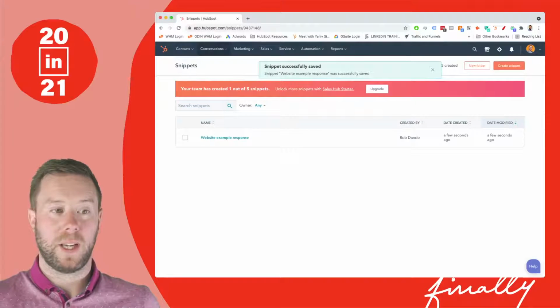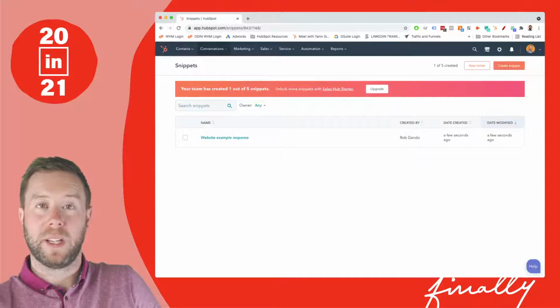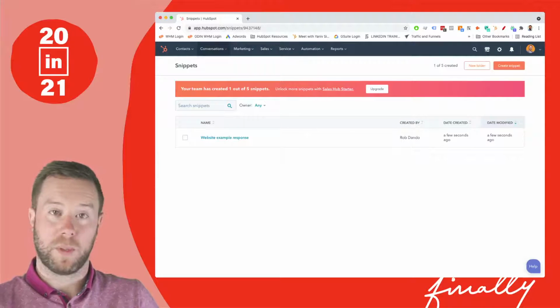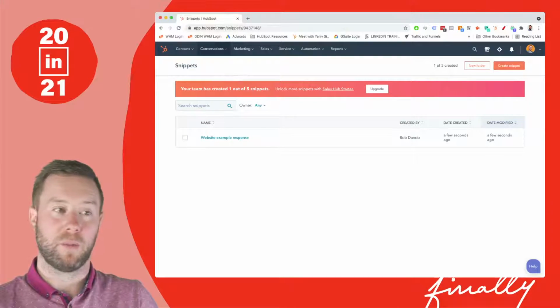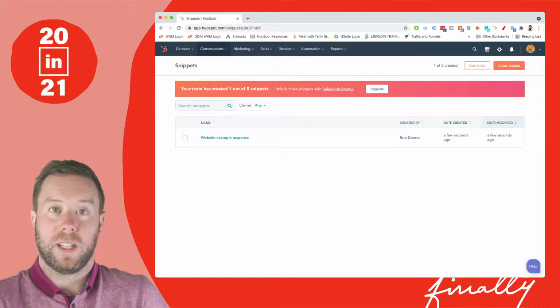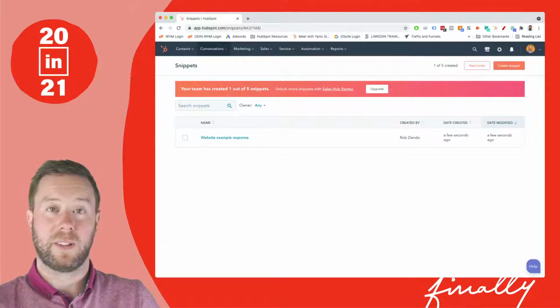So as you can see, my team has created 1 of 5. Team being a great word to look at here, because what this means is you can share snippets and templates across your users in the portal, which is a really great situation if you do have, say, a sales team or a customer service team, because you can have some default responses and replies and answers to questions that anyone can access. You can have company policies and company written responses that your reps can use, or just help each other out, because ultimately there's probably a question that's been answered by somebody, so you know that you can go across, see what one of your colleagues has done, and if they've saved that out as a template.